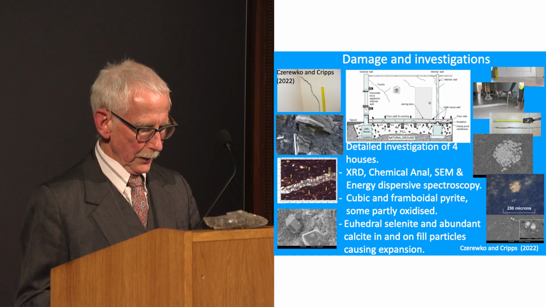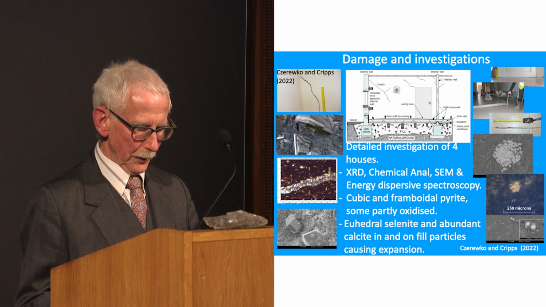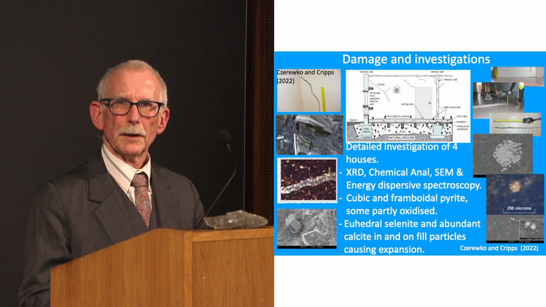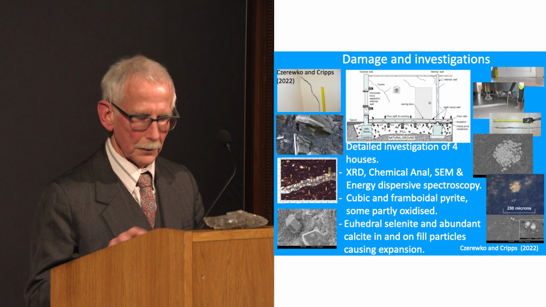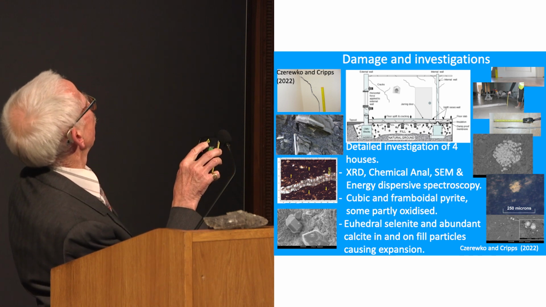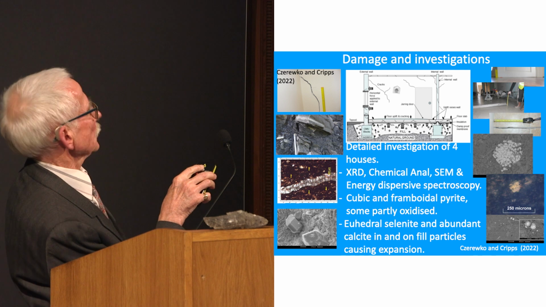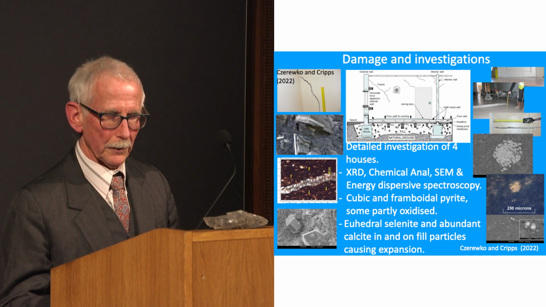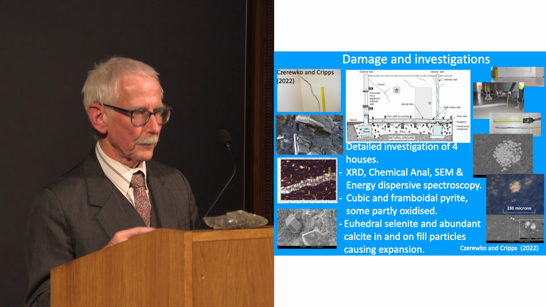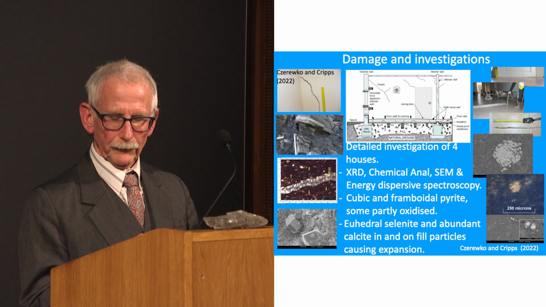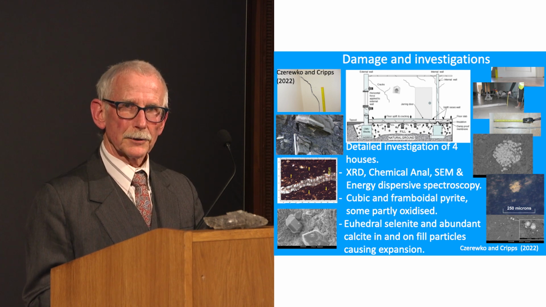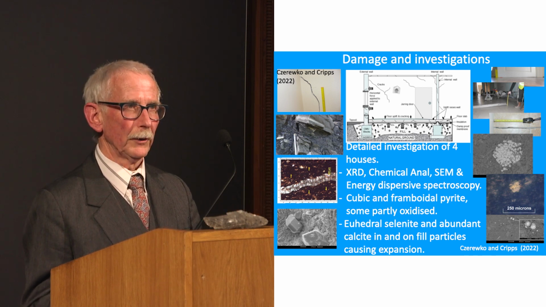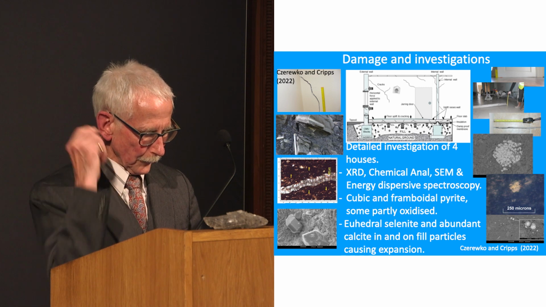The fill was dark grey mudstone and muddy limestone, and it contained pyrite in fine-grained and framboidal form, some of it altered and expanded. The pyrite being here, framboidal, and these are expanded crystals, expanded framboids, where the products have increased the volume of the crystal, and that will cause splitting of the material, allowing access for air and water into the pyrite, accelerating the oxidation.